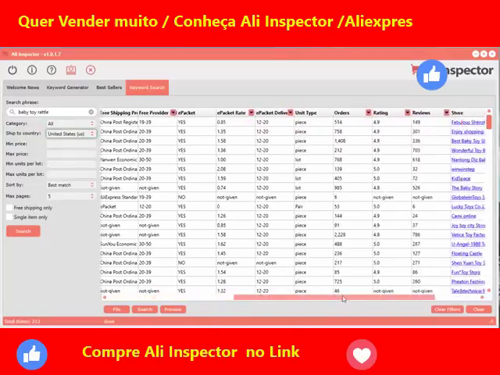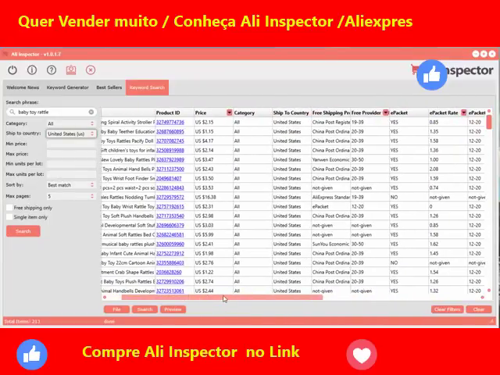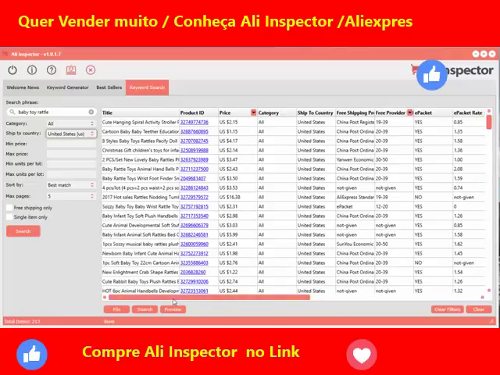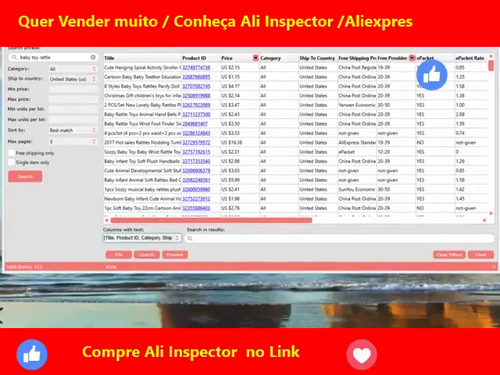So let's go in here and you can see all this valuable information we have here. So you can quickly pinpoint products that you really want to sell in your store. Now going back to that little list of recommendations I gave you, let's apply that. So you can hit the search button down at the bottom here, and this will search all the text columns, kind of like a filter. So let's just go ahead and do that.